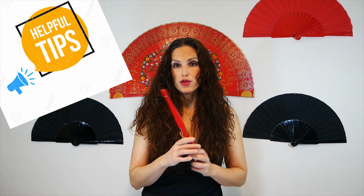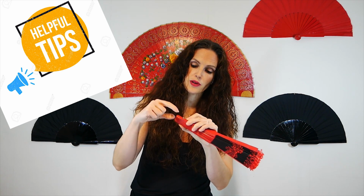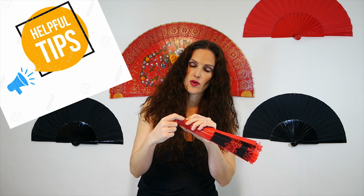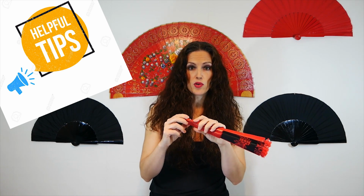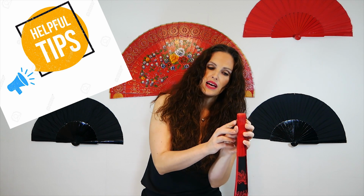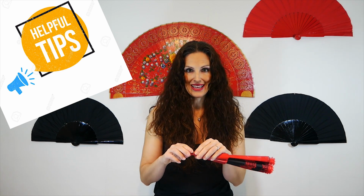A tip that I always give for your fan to last a bit longer is, when you buy it, remember to put a tiny bit of super glue where the metal clip is. That will make it a bit more resistant, because this is the part that easily comes off when you're dancing. So just a little drop of super glue here and here will do the trick.